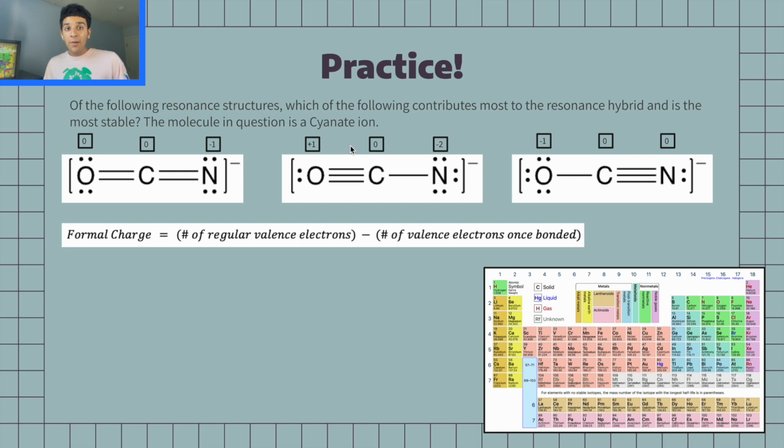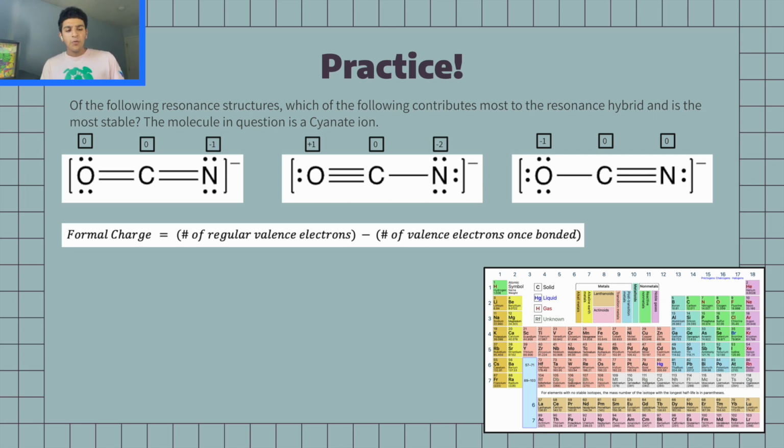That cannot be the resonance structure that contributes the most to the hybrid and therefore is the most stable. So what we're doing now is just looking at the outer resonance structures, the one on the left and on the right. Now, you might be wondering how to determine which one is more stable. What you want to make sure occurs in the more stable one is that the negative formal charge falls on the more electronegative atom.